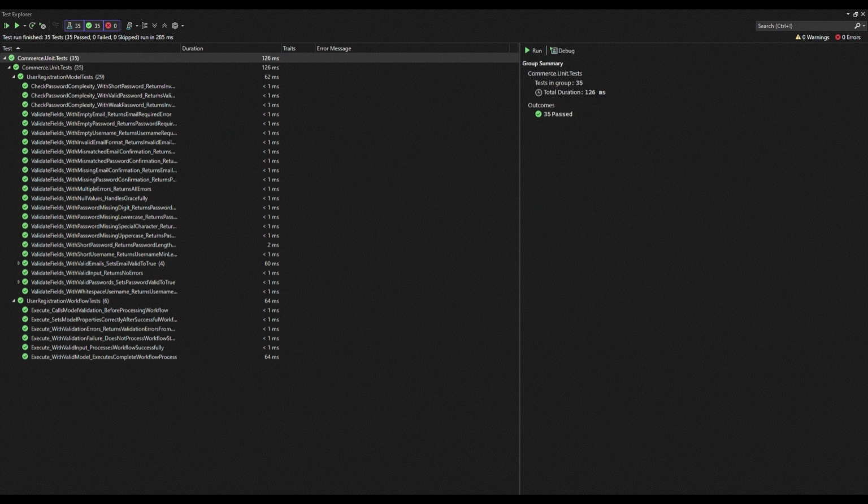After Claude has informed us that the refactoring is complete, we can see in the Visual Studio Test Explorer a new unit test class was created for the user registration model, and it now contains all the validation check tests. Our user registration workflow now has a lot fewer tests. The tests now focus solely on the execute method, and the only test concerning validation is one that appropriately tests the condition that the model validate method returns validation errors. Our tests are now correctly placed.